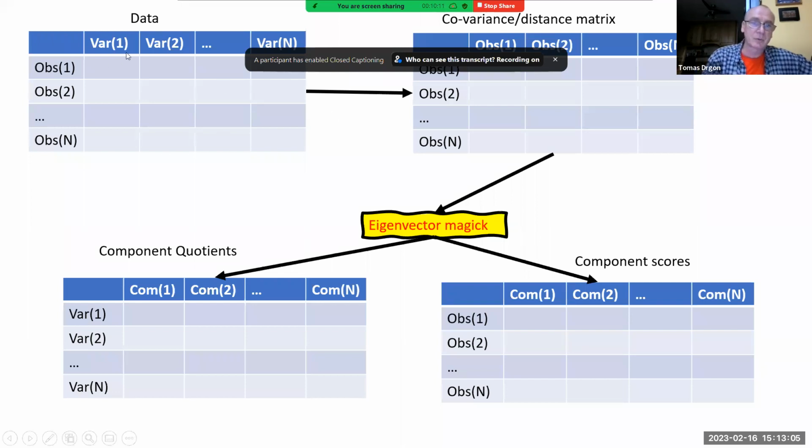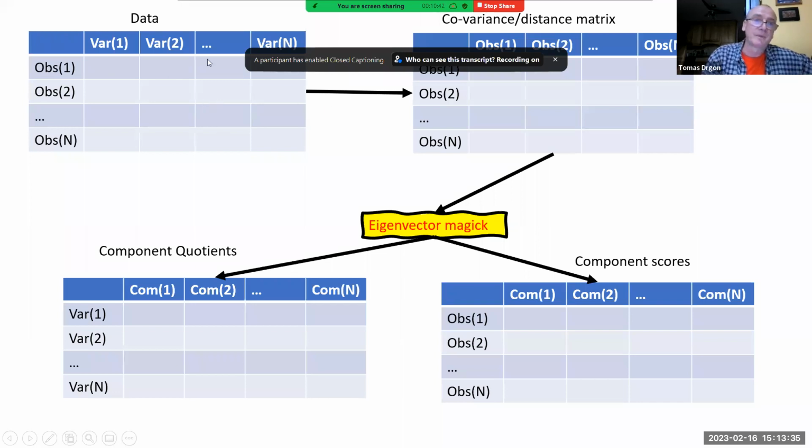So we start with our observations and variables, and in the text mining example, the observations are going to be documents, and the variables are going to be the words or the terms that those documents contain. And inside here, there's going to be 0 or 1, or how many times that word is present in that particular document. That's going to be our data set.